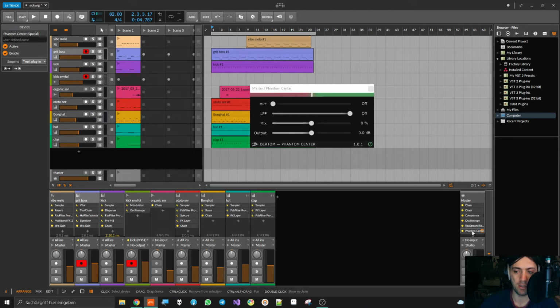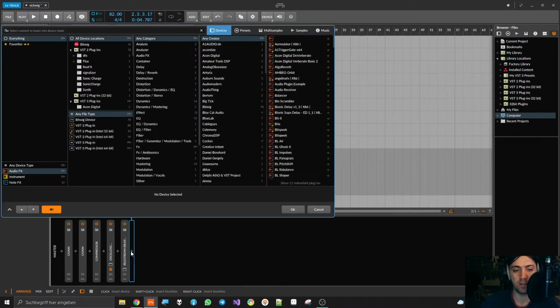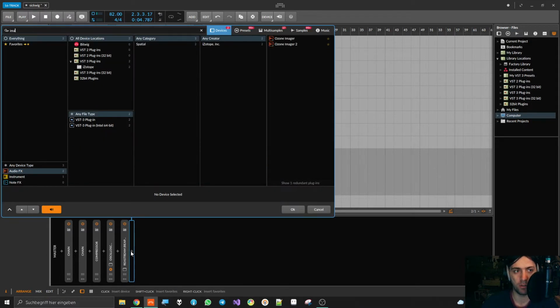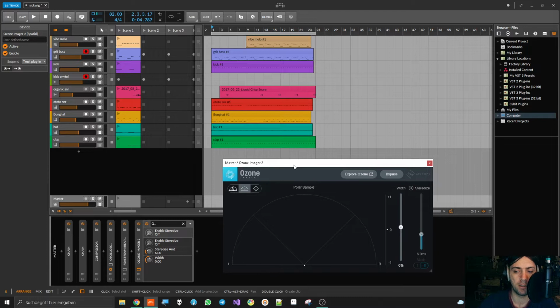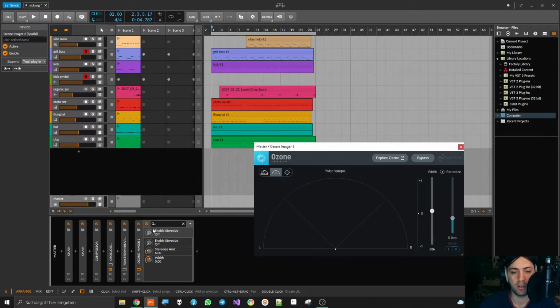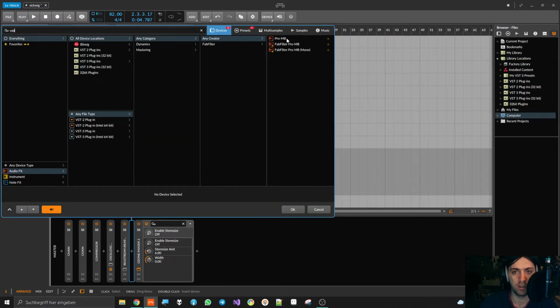But the first thing I will do is actually getting rid of this instance again and just look at the spectrum in Ozone Imager. Because when my friend told me that the mid-side content is a bit weird at times, I was not sure what they meant exactly, because I think that it sounds cool.